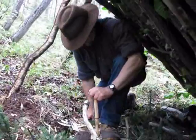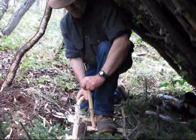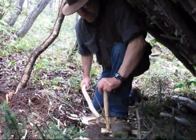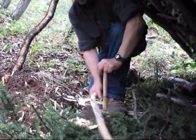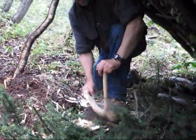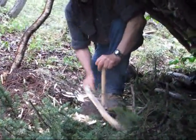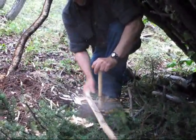Straight leg and this leg straight and out of the way of the bow. Straight spindle up and down. Use a smooth, steady speed that you can maintain for quite some time. Don't be in a rush right now. Try to keep your bow level. We're getting some good smoke here — I want to go a little bit longer to heat up that hearth. I think we're ready.